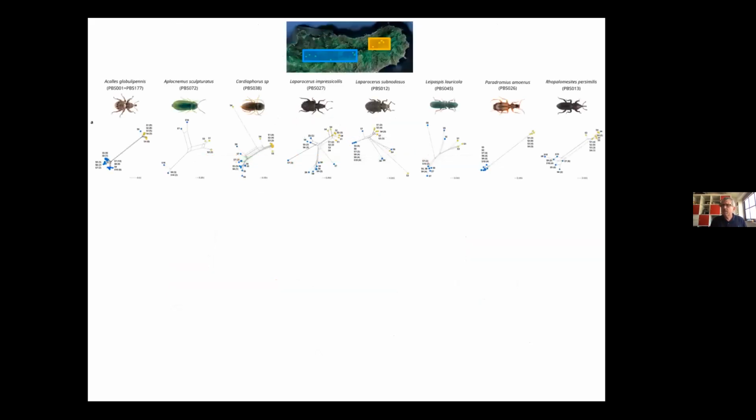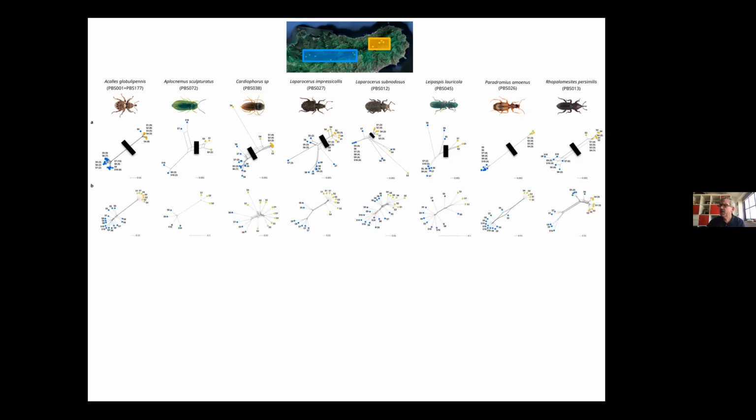So what I'm summarizing here on this figure is firstly the 8 species which a priori showed strong mitochondrial structuring between these two regions. And here we have phylogenetic networks of the mitochondrial variation for each of these 8 species. And the black line I'm putting on there simply marks where the differentiation is between these two regions, which we call east and west.